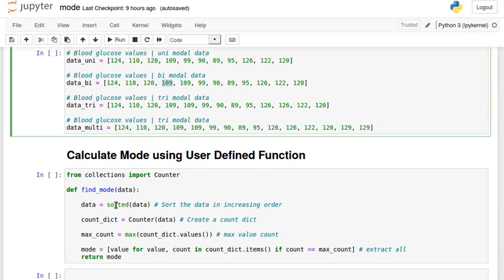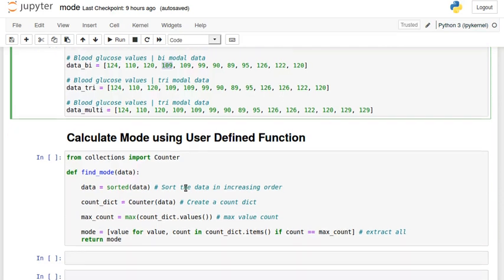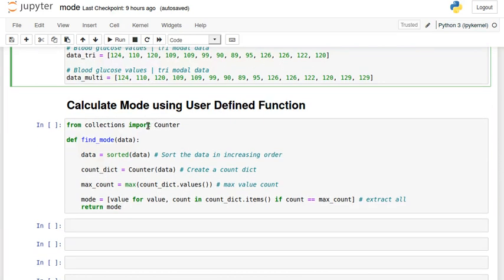So we have a function defined here, calculate mode. This is a user defined function where we have used a module, Counter. So we just call this module and I will explain the function here. We first sort the data, then create a counter dictionary for the data.